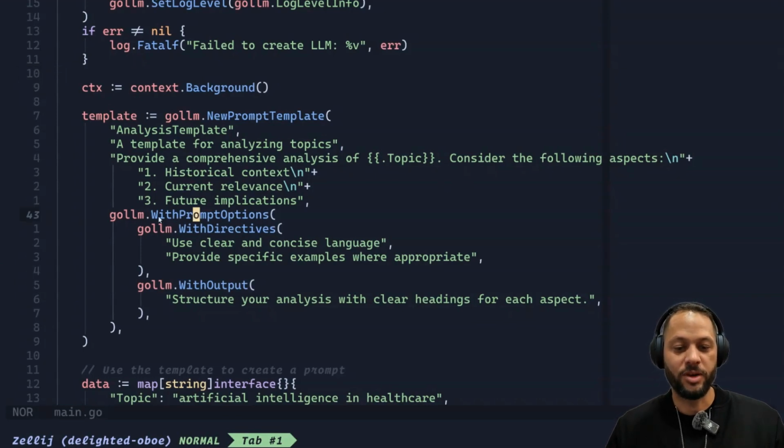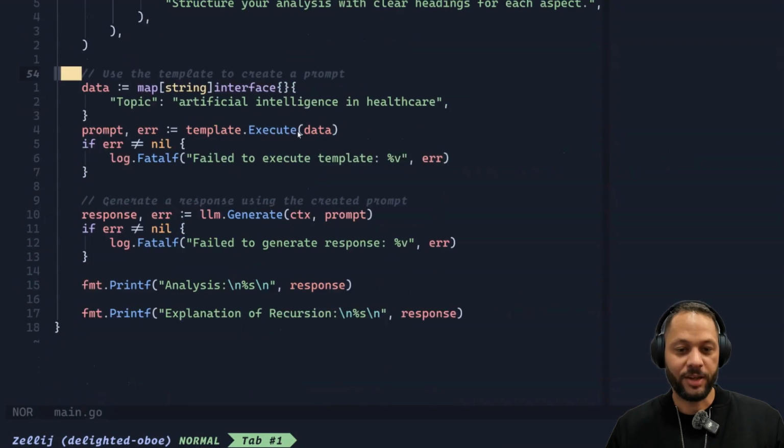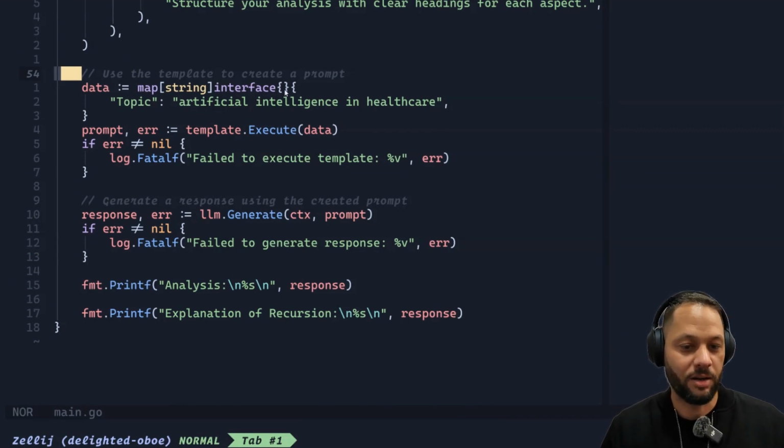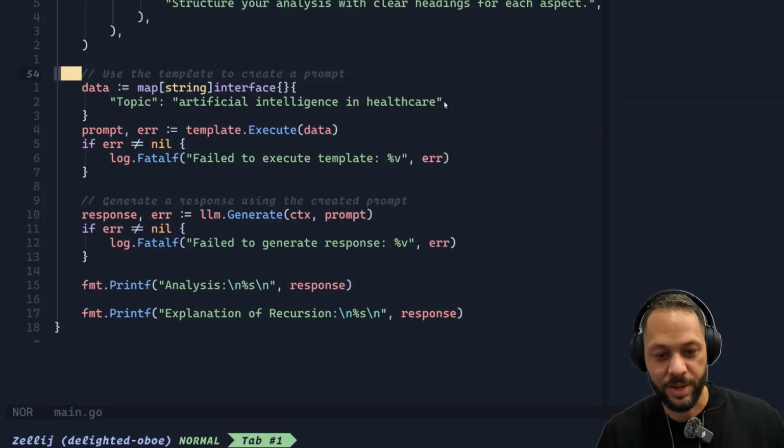And then you can add these with prompt options. So you can use the with directives and with output like we saw before. And down here, to add your arguments into the prompt template, you would generate a map of string values and map the variable name with whatever you're going to pass in.